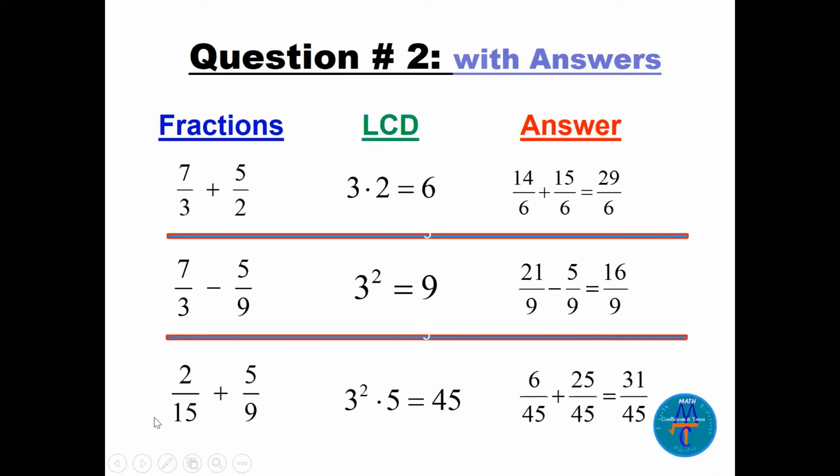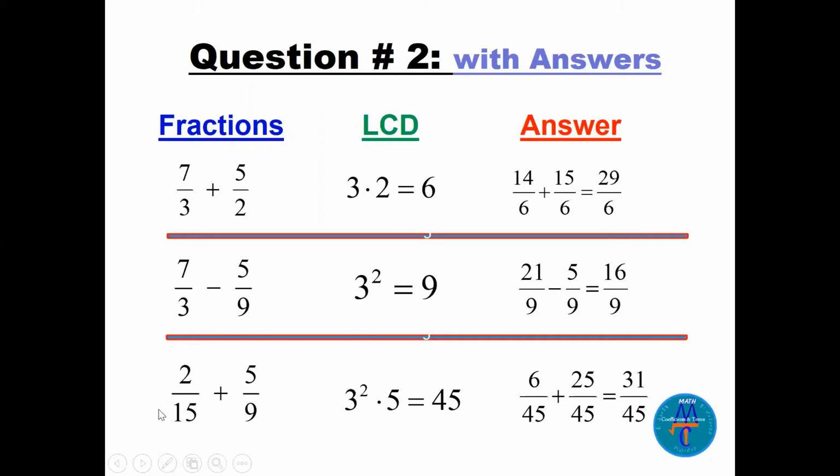Now let's look here. 15 and 9, you cannot, listen please, you cannot multiply 15 and 9. How to find the LCD? Make each denominator prime factors. So 9 becomes 3 squared. Just keep it. 15, 3 times 5. So from the 15, we have 3 power 1. From the 9, we have 3 squared. We take 3 squared. And then 5 is power 1 by itself. We take it. So 3 squared times 5 will be 45. This is the LCD. So in the last one here, we see the LCD is 45.